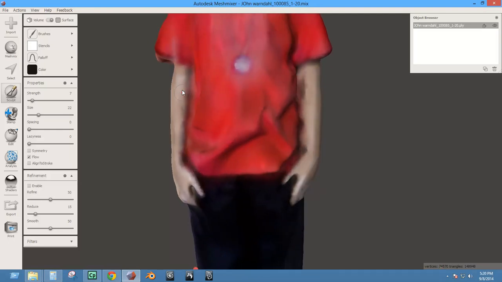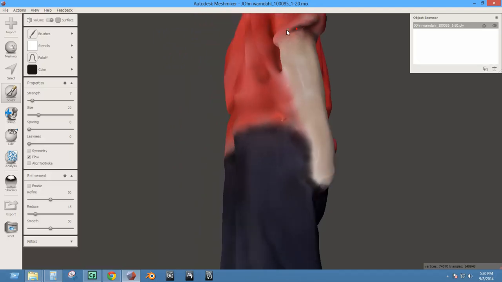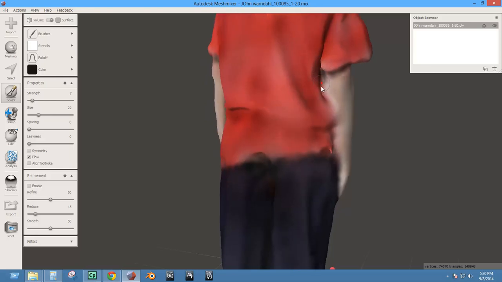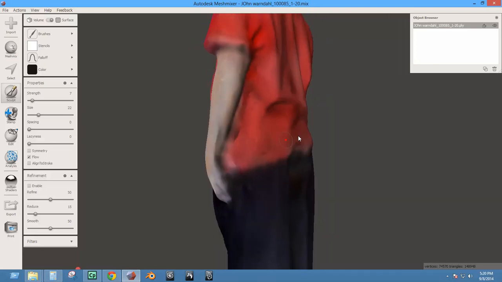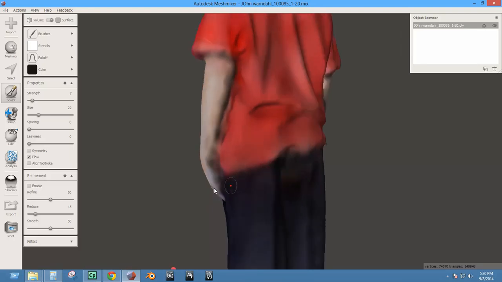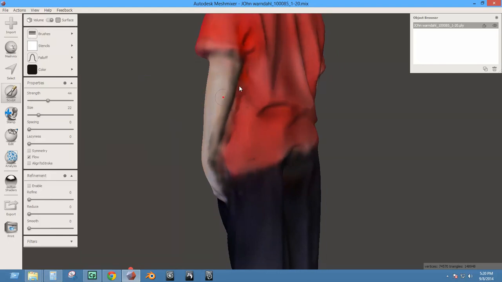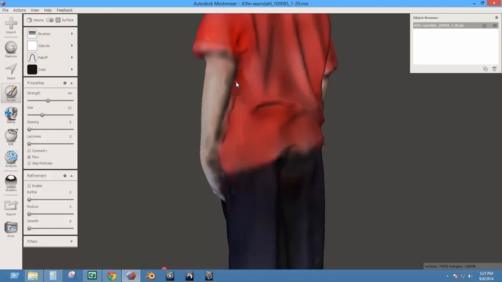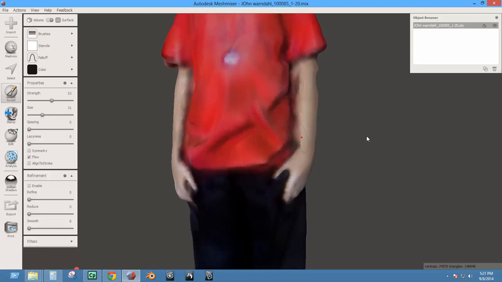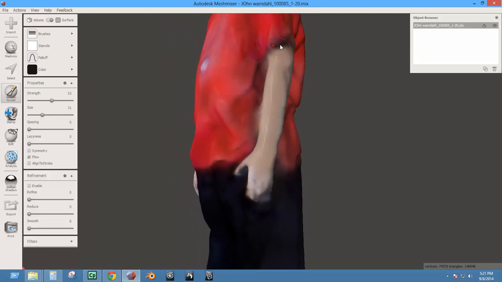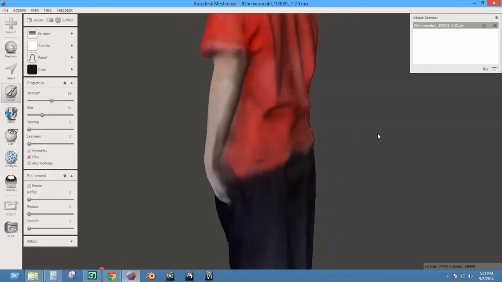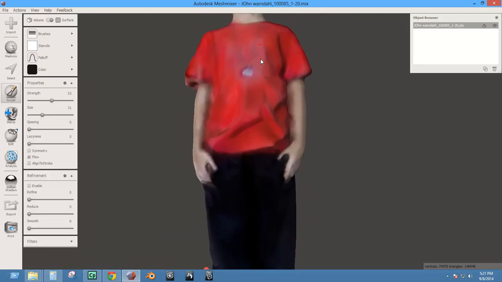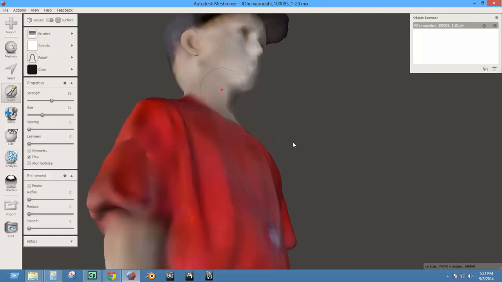And just outline these areas a little bit. Little thing to fix there. And then blur that as well. So make this bigger. It just helps add the shadow back in there that we removed when we were painting the color in. Come back under the neck here. It just adds a little bit of shadow in there by doing that.